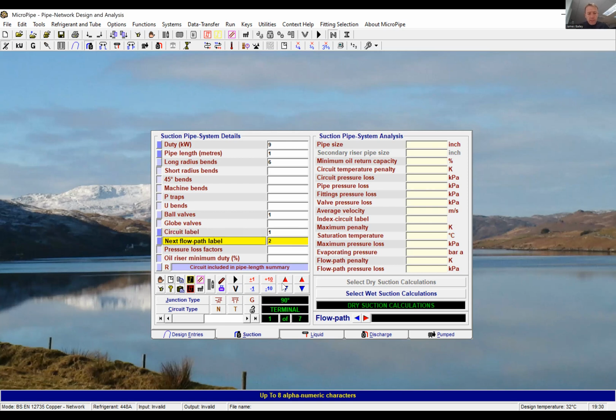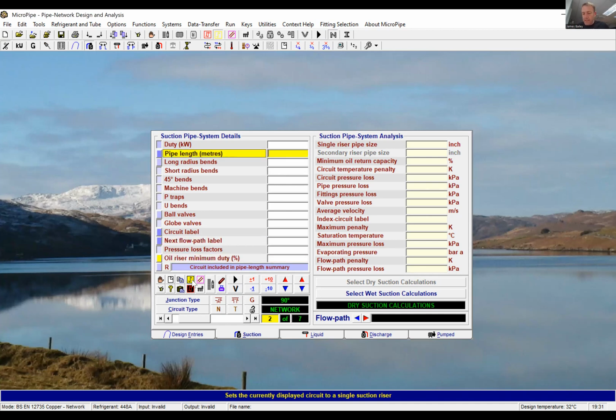So circuit 2. By clicking the button there, it'll take me to circuit number 2. This circuit is a riser, so it's a network, but it's also a vertical. You'll see the icons here, single and double riser. I'm going to click on single, because a double riser would be used if you've got a configuration of island cabinets where you might have multiple cases. Lots can go on, especially around defrost, so you need to balance and make sure you get the oil back. By having a primary and a secondary riser, that'll help ensure you get oil back at all seasons.